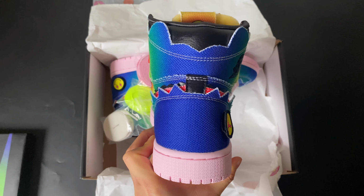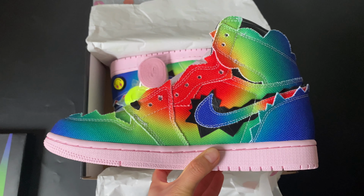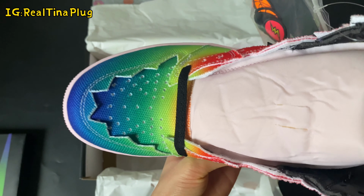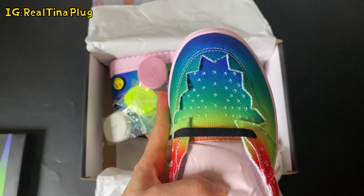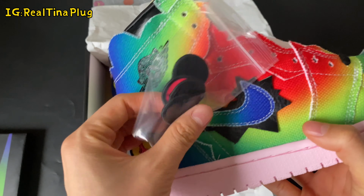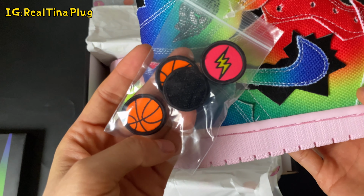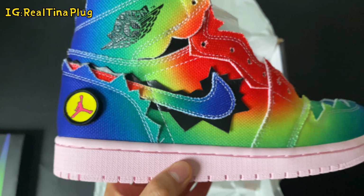So this is the back counter, the designs here. This is the medial side. Check the designs on the toe box here. And these are the actual patches. See, right? These are actual patches.